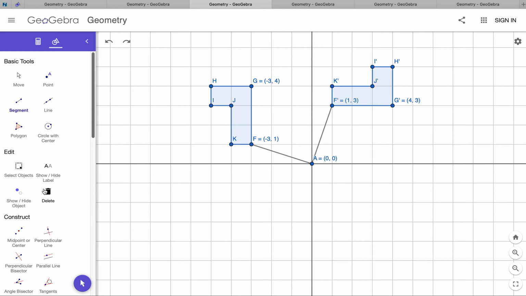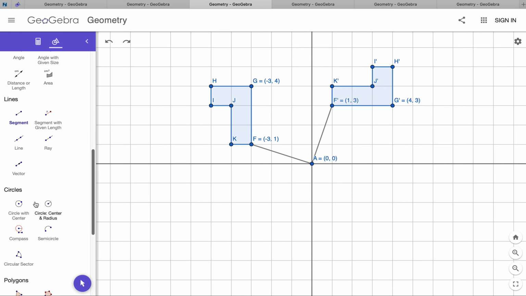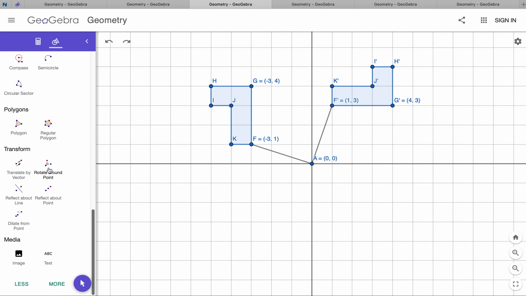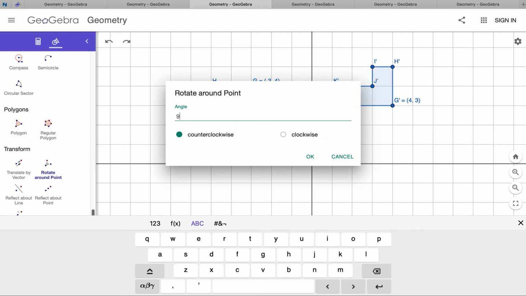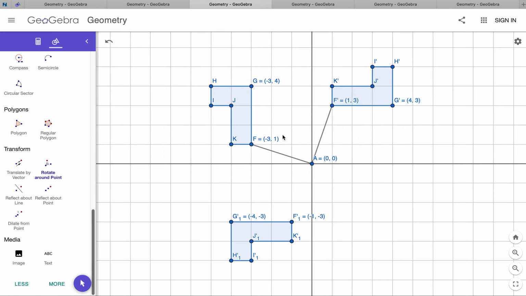Again, if we wanted to do the other direction, let's take this and rotate this guy about this point, but now let's go 90 degrees counterclockwise. It's going to go down. Everything's going to be the same. These are almost going to be mirror images of each other because one is going clockwise and one is going counterclockwise.